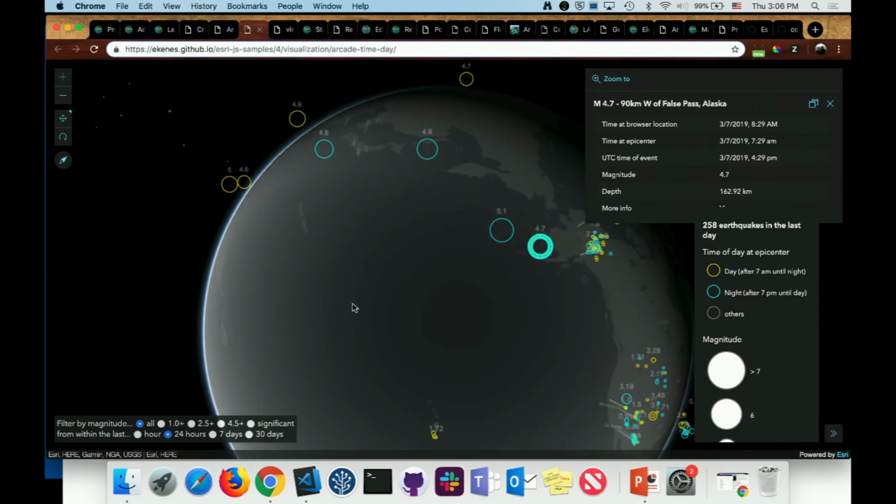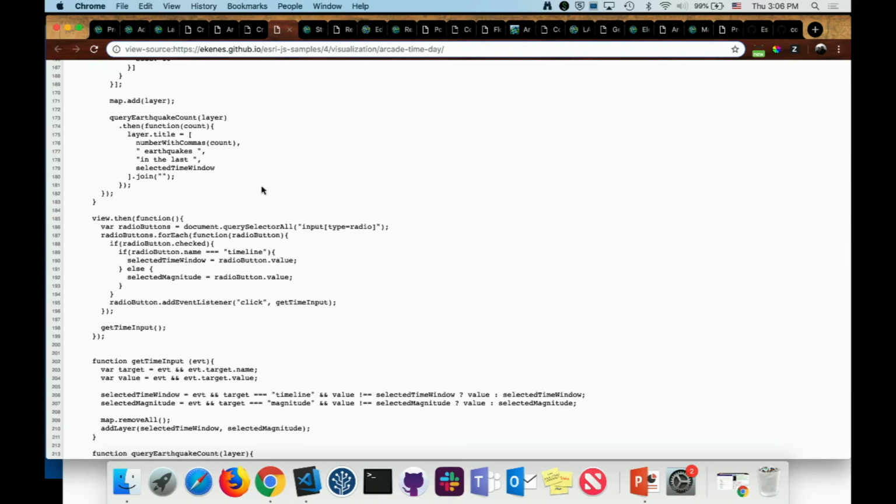Something that's nice about this data is the USGS provides a field called TZ, which is the time zone difference. So you can use the date functions to calculate the time that the earthquake happened locally. So it's not just the time of the browser or the UTC time, it's where it happened. And what does that exactly look like?